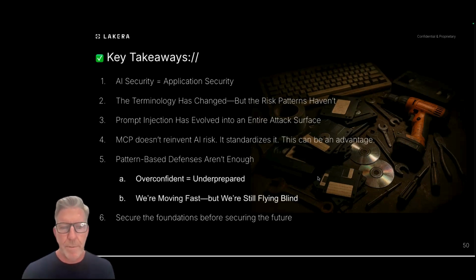Don't get caught up in the hype. The hype is, well, whatever it's going to be. It's MCP at the moment. Who knows what it'll be in a month's time? A2A, agent-to-agent protocol. I don't know. But making sure you've got the basics done well is going to take you very far in AI application security.